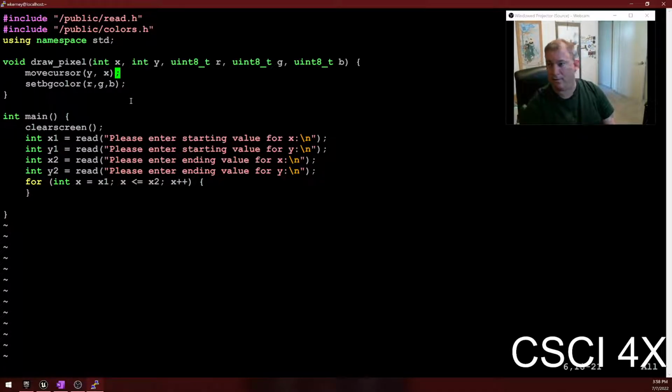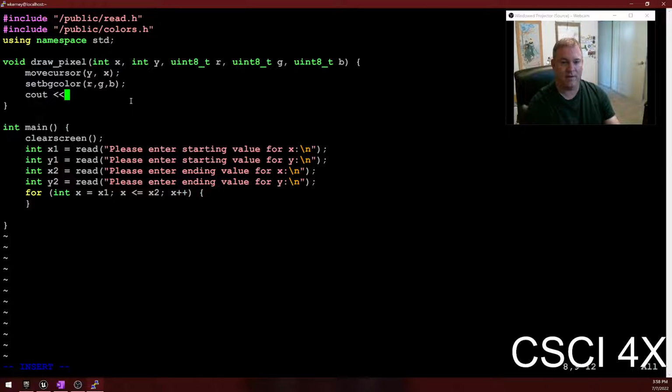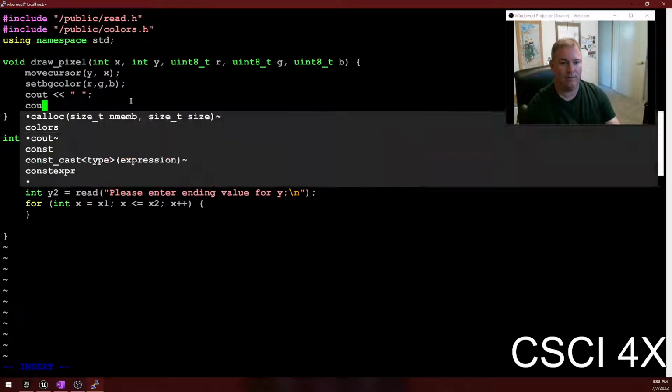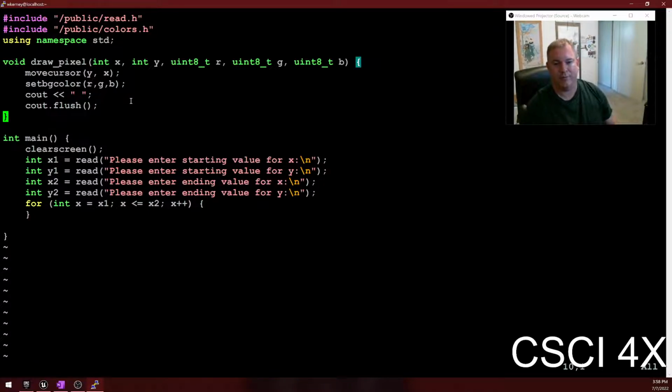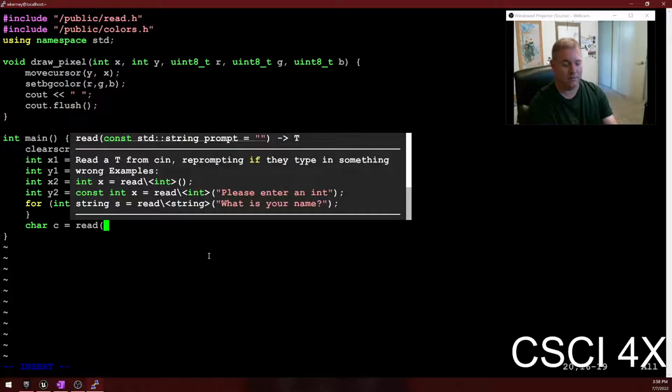So we're going to set the color to be whatever color is passed in, and then we're going to cout a space. Flush output buffer. And so whatever x and y location you pass in and color, it'll draw that color pixel at that location. Okay. And then when we're done, we should probably pause or something. So, char x equals read. Enter anything to continue.